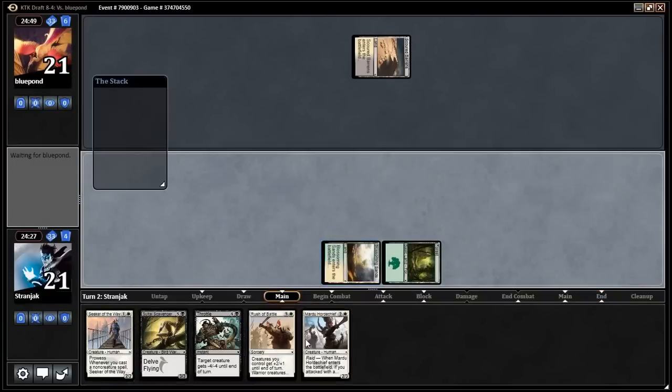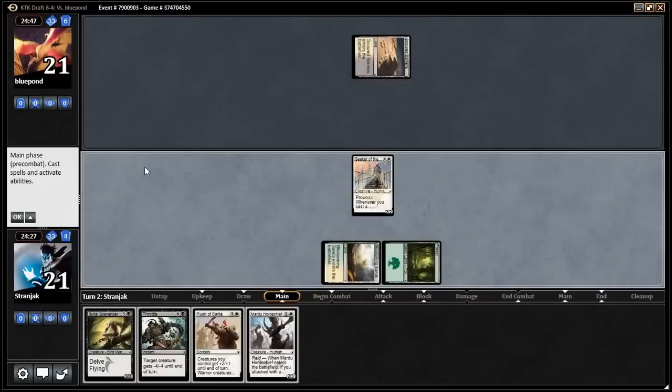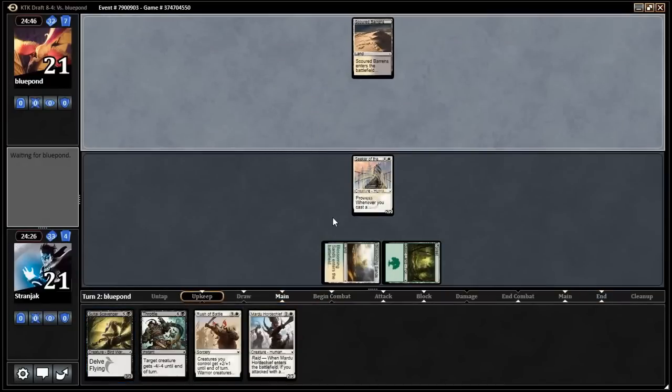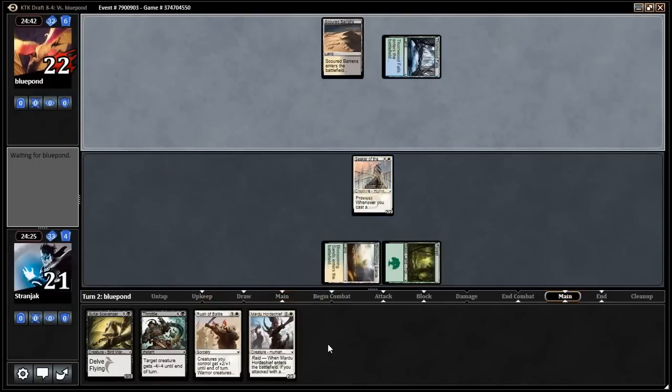There we go. If we draw a land, this is a great one. And Seeker of the Way is likely to be able to get in here because our opponent's afraid of us just cycling a Swift Justice or whatever. Oh, he's not going to have anything anyway. Land, please.